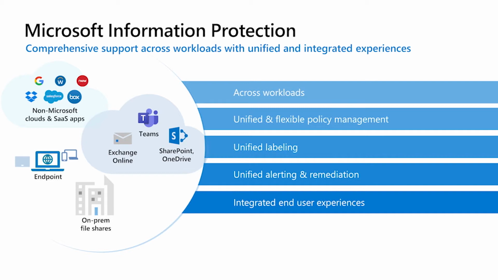So we take all these workloads and we have a unified place to see and to manage your policies with unified labeling, and you see all your alerts and the possibility of remediating these alerts. All this will come in only one portal, and this is the holistic view of the Microsoft Information Protection portal.